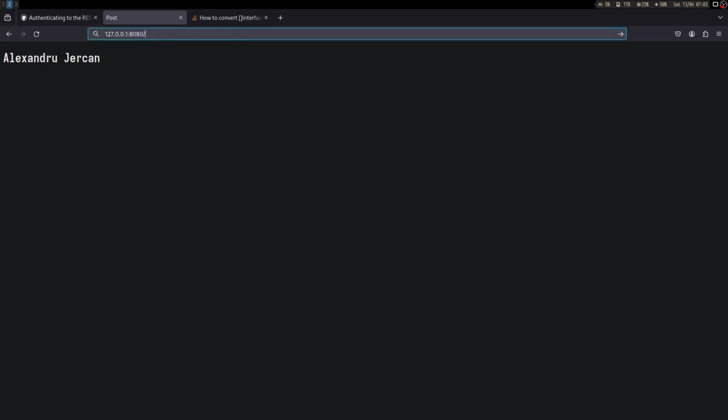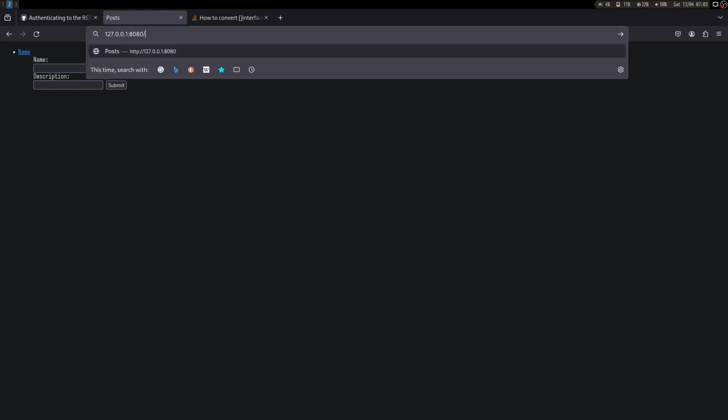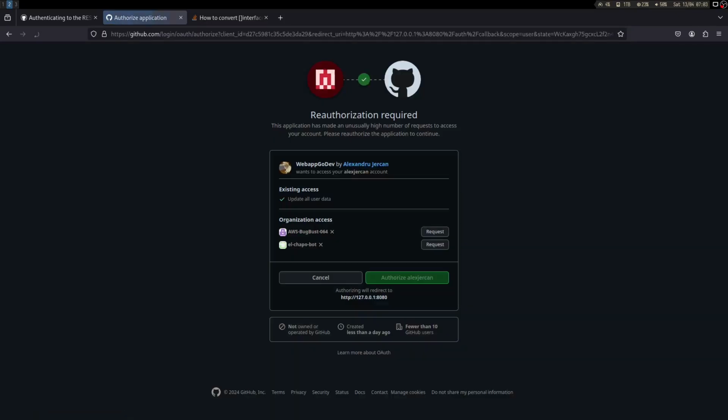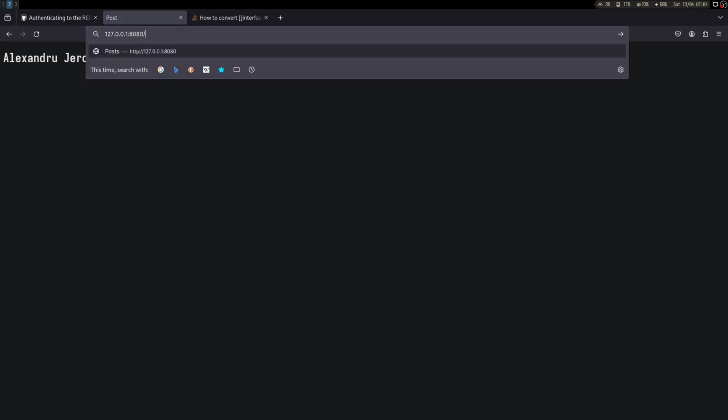That's pretty nice. Okay, if I hard refresh it, does it work like this? Okay, yeah. So we click on authorize, get redirected back to the user page. That's pretty neat. If we hard refresh this one, it's still logged in.